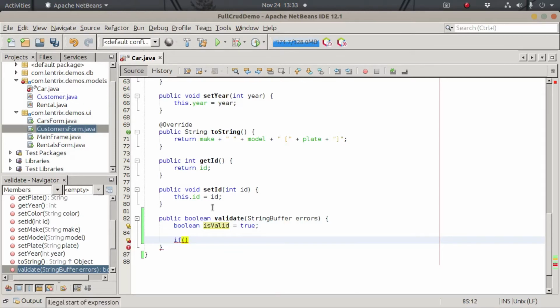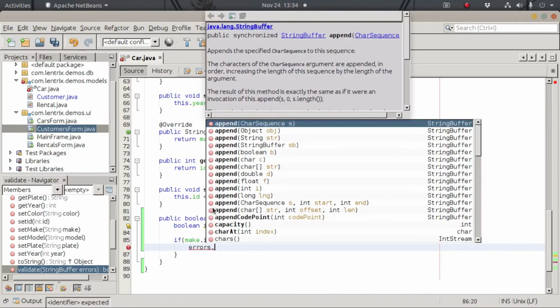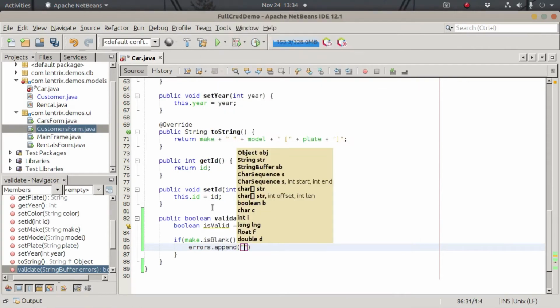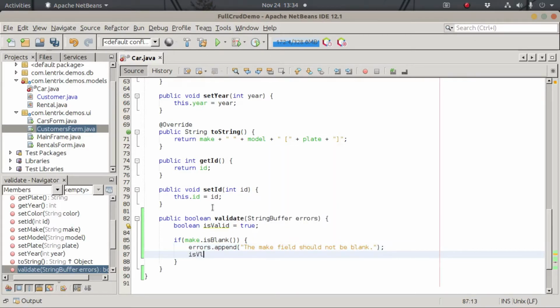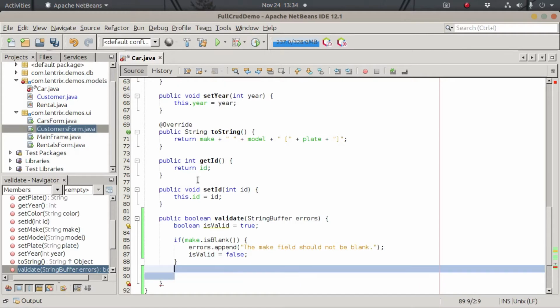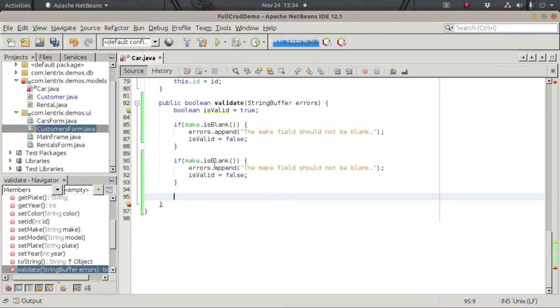If make is blank, then errors.append the make field should not be blank, and isValid equals false. Again, we do the same thing for the other string, and this will be model.